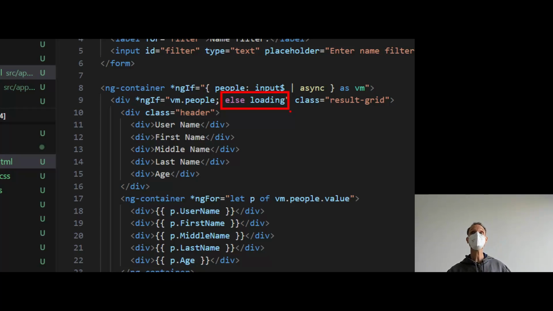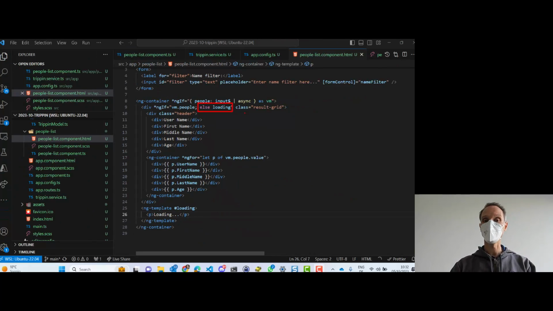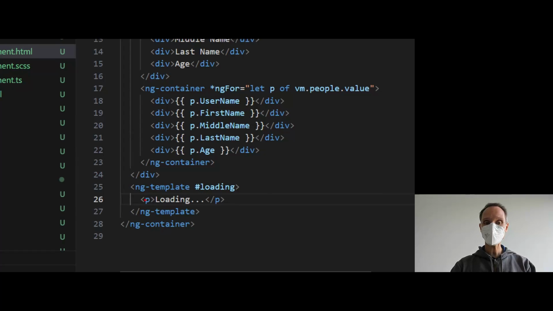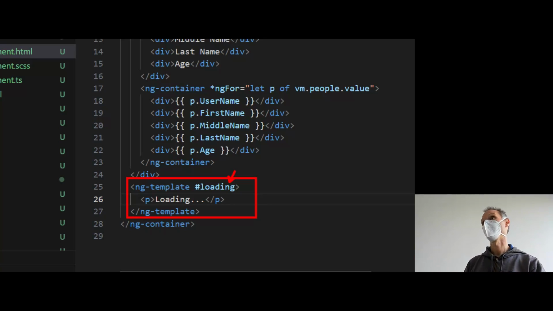What we can do in Angular, we can say if people were already read from the server, then display the result. Otherwise, display that template which has the identifier loading. So this will automatically switch between the loading indicator and the result, depending on whether the result was completed already. Got it?